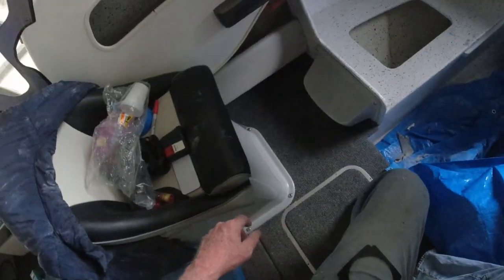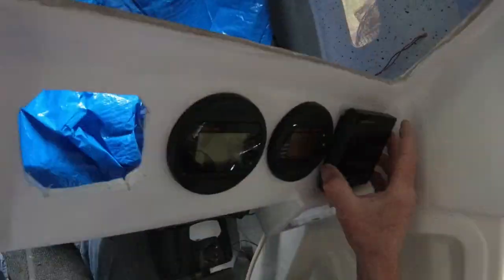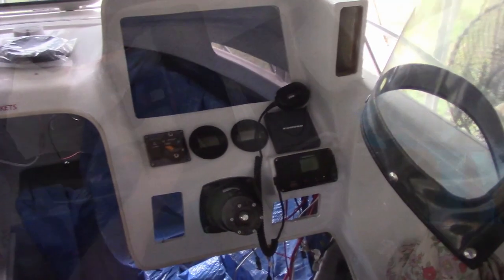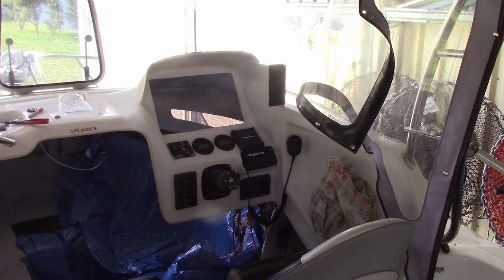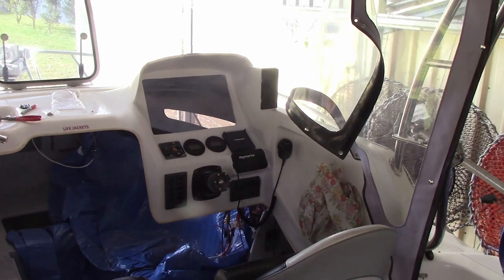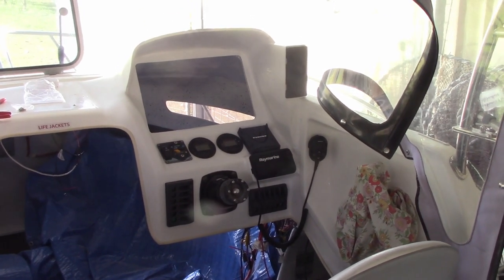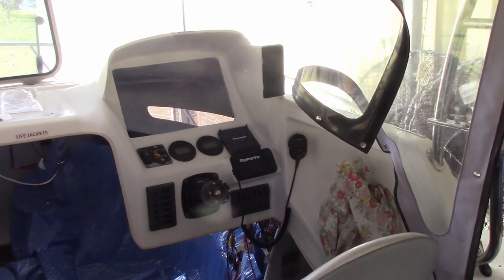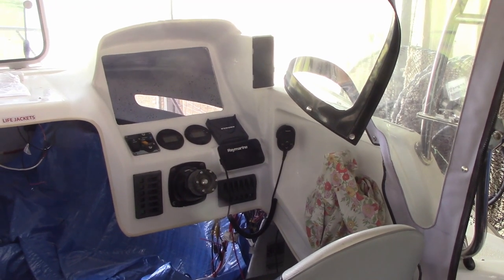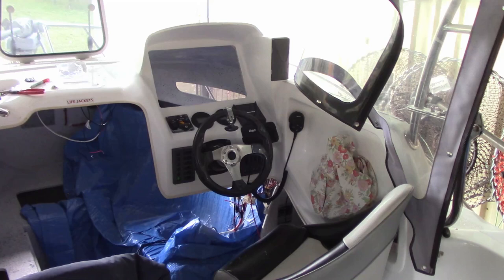I've given all this the final sand, and it's pretty good - there are just a couple of little spots I can feel with my fingertips, but I'm going to pass it at that. I could spend another couple of days sanding it but I'm not going to; by the time I get a polish on it, it shouldn't look too bad. Now I can put the instruments in - I've got the tachometer and the speed and fuel gauges in. Some of the instruments are mounted but it's getting too dark to do any more. There it is: all the instruments are in place, with the exception of the MFD which I might have to wait up to another month for. And there we are - steering wheel back on, it's mounted. Just got to wire everything up behind now.